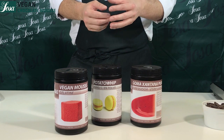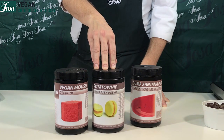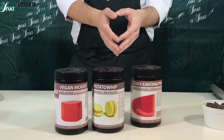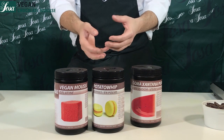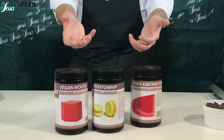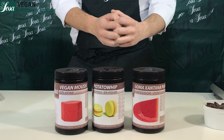At the same time, we're going to combine it with potato whip — a protein coming from the potato that has the capacity to whip, so we can make a water meringue. We are also going to use xanthan gum, a thickener that also has emulsification capacity, so we can stabilize the fat and water parts.